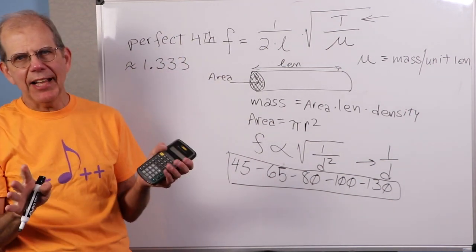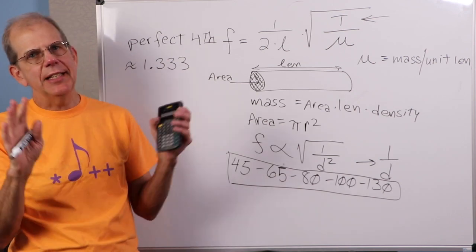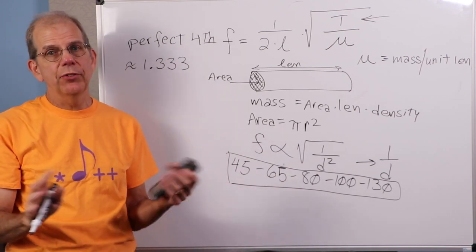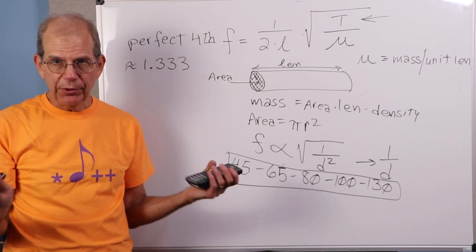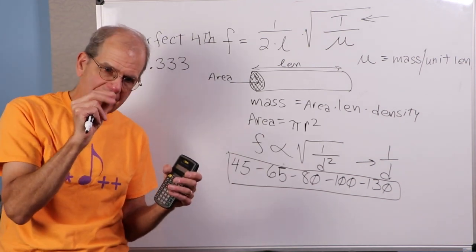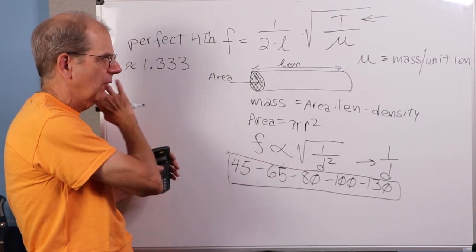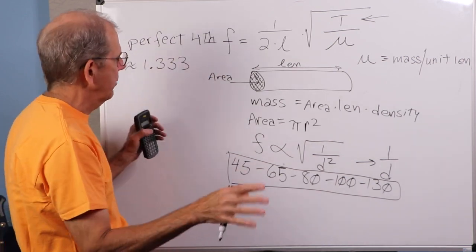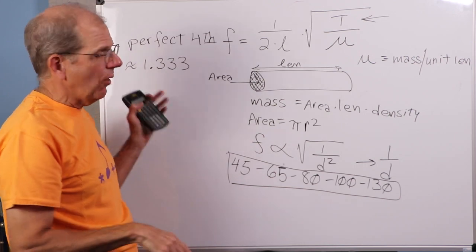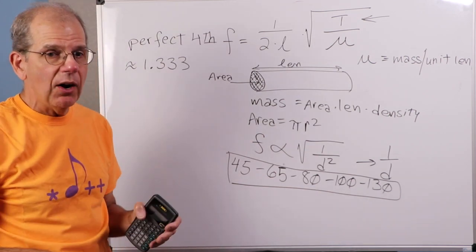Some people would say it's exactly four-thirds. That's not really true, because we use what's called an equal-tempered scale. So, it's just a slightly little tiny bit off, but for our purposes, you could say it's just one and a third or four-thirds. That'll be close enough.